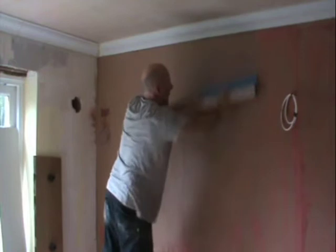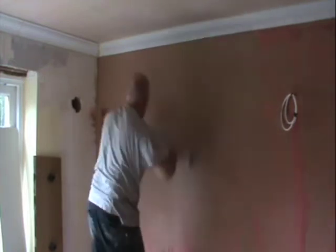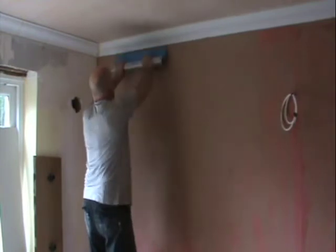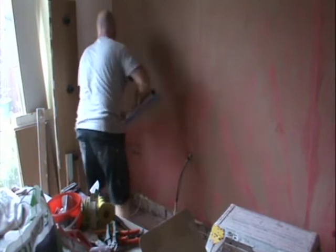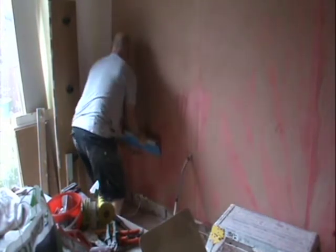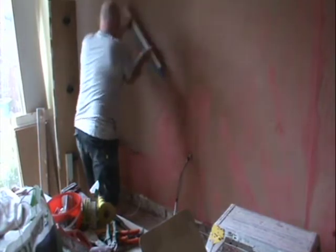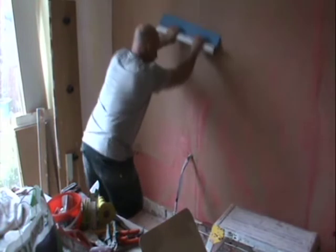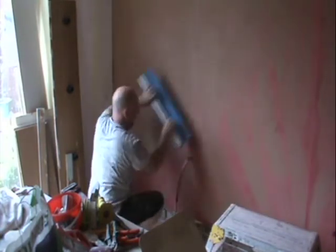So if you had a crack in the wall, or a join or anything, a lot of the time you'll watch a professional plasterer just throw a bit of scrim tape on it. Well, this is the same thing, except this is on a much bigger scale. I'm not just putting it on one little bit. I want the scrim tape to cover the whole wall.